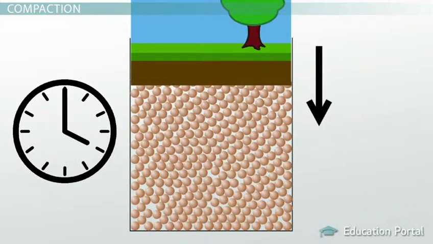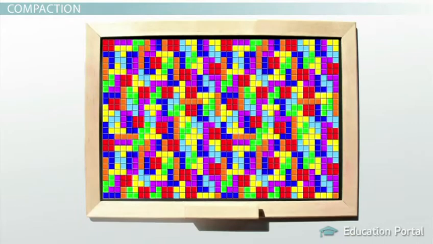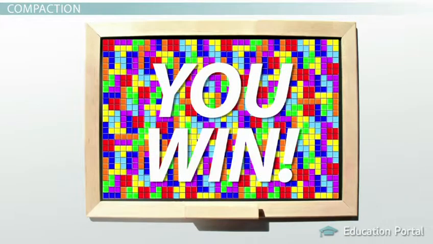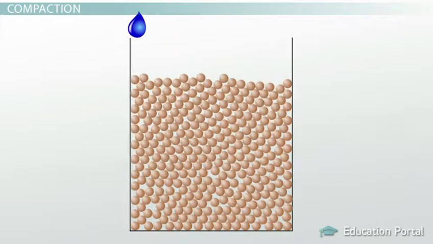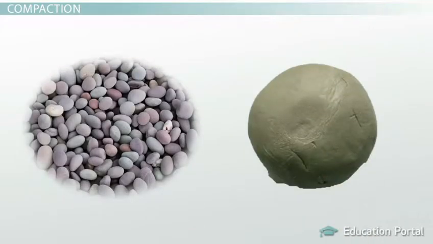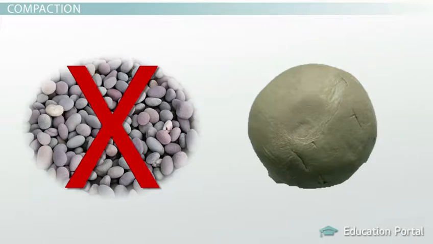With sufficient pressure and the passage of time, the grains get rearranged and more organized, much like winning a game of Tetris, where the majority of the falling tiles fit snugly together. As the sediments consolidate, the original pore space that divided them is reduced, and any water that was in those spaces is squeezed out. We see compaction happen with all sizes of sediment grains, but generally the larger sediments do not compact as successfully because their large grains are harder to fit together.